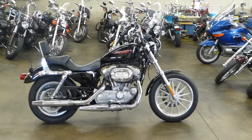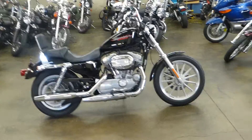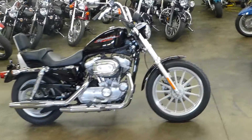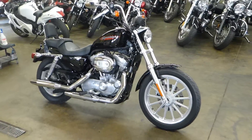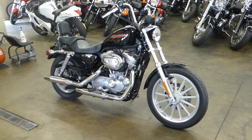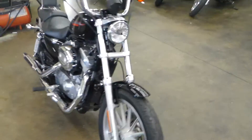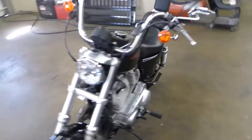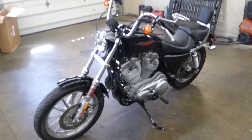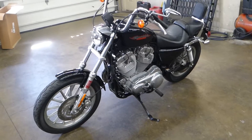What's up guys? This is Caleb here from SRKCycles.com and we have got a Vivid Black 2007 883 Sportster. Super clean, super cool bike. Haven't ridden a ton of these, but people rave about them. They're sweet little bikes — got a lot of power, especially for the price tag and for how big they are.